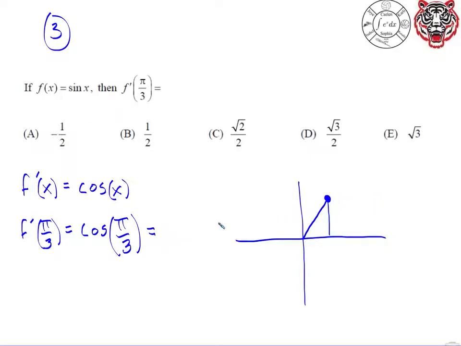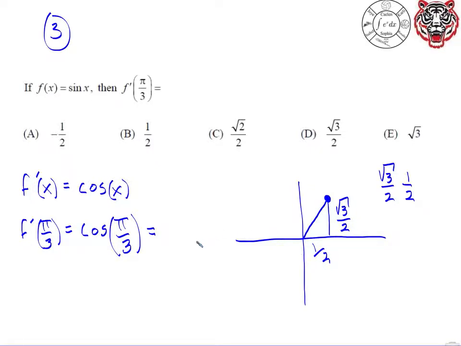Remember, when I'm doing pi over 3, not pi over 4, I only have 2 numbers, and the numbers are square root of 3 over 2 and 1/2. Where do they go? What goes on this piece right here? Square root of 3 over 2, and this must be the other one, 1/2.